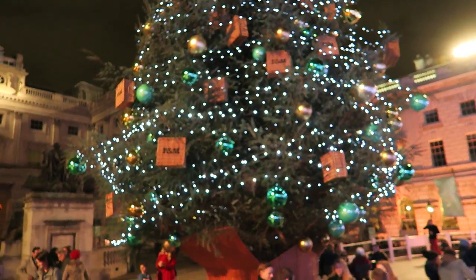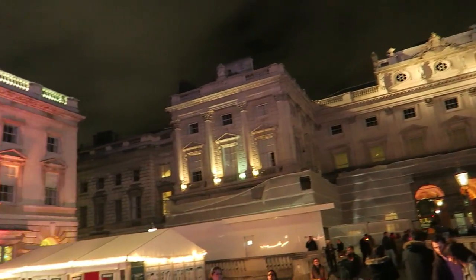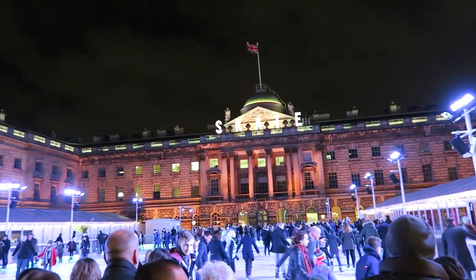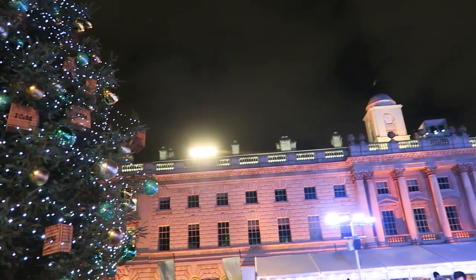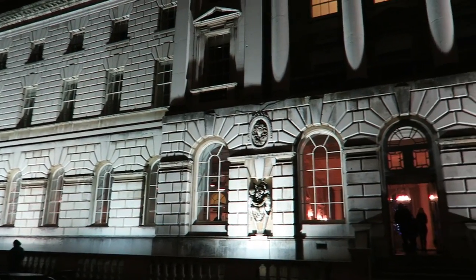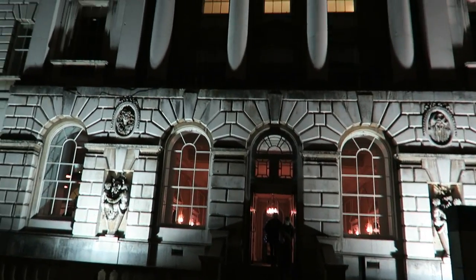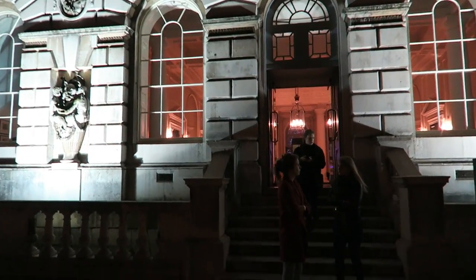They've let some of the perimeter rooms as bars and restaurants. In fact there's a lovely little bar which serves food in the south wing down there which has this amazing terrace — a great spot in the summer. There are loads of tables and chairs out here. It's very dark right now, but we're overlooking the River Thames which is behind me. In the summer you can get a drink, sit outside in the sunshine, and below the ice rink is actually an amazing fountain which they turn on in the summer months.